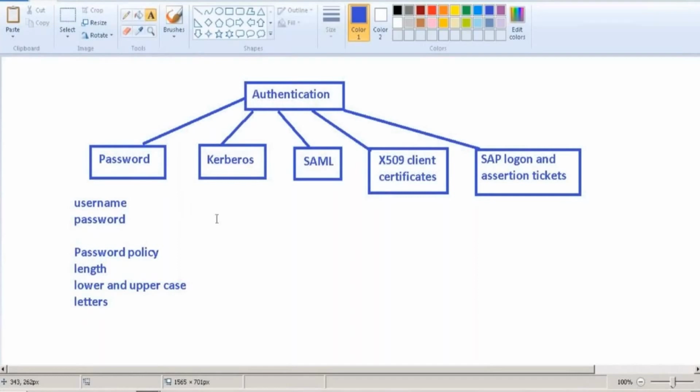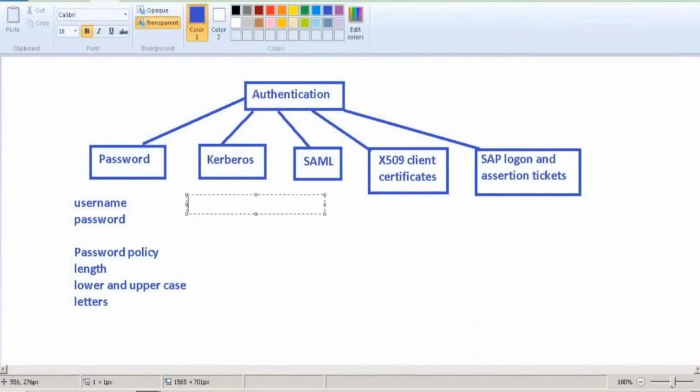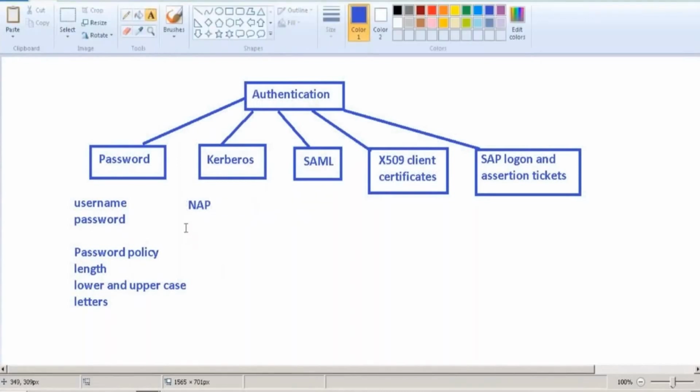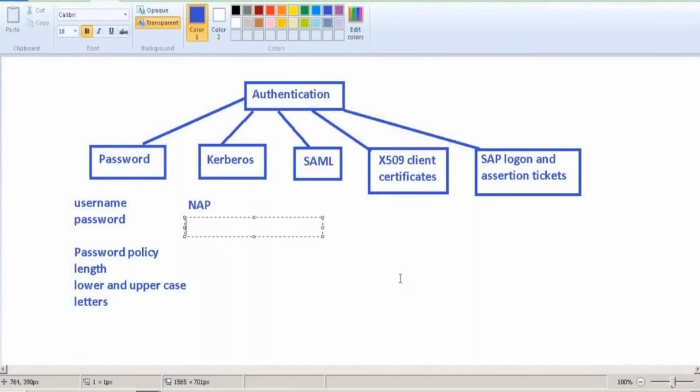Next one is Kerberos. SAP HANA supports a network authentication protocol called Kerberos. Kerberos can be used for direct client-server architecture.